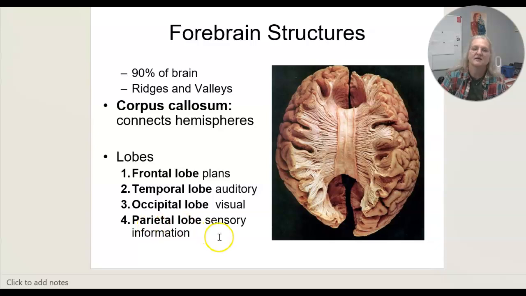And then there's a parietal lobe, which actually is a little bit more like a strip. It's like a strip of sensory processing that both receives sensory information like touch, heat, things, and then it sends the messages back. And I'll talk a little bit more about that one in another slide too.